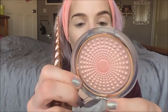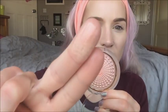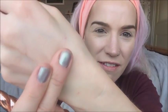Because we're here, we're testing stuff out, I am going to go in with the Temptation Apricot. This one just looks very similar, but it's got, well, it doesn't look similar. It's got peach tones to it. So I'm just going to pop a little bit of this. Where should we put it? I don't know where to put it. Should I put it on my cheek? What do I do with this? I'm really confused. Okay, I'm going to put it up there.